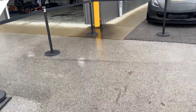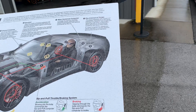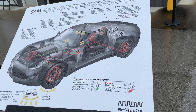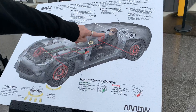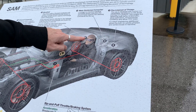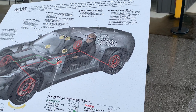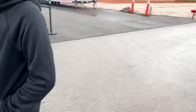This is called the SAM car. As I was explaining earlier, it's for a quadriplegic former race car driver, Sam Schmidt. The car is set up for him to drive so he can still enjoy this. He has a helmet on, a suit, the whole nine yards. The infrared cameras read little buttons all over on the outside of his helmet. We're going to go get a video. Thank you so much.